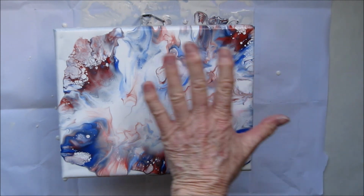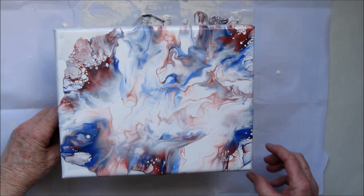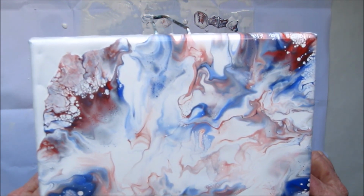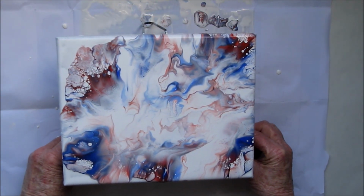And now you can see it starting to develop already. I'll just bring it up a bit closer to the camera for you, and then, as I said, I'm going to walk away for a little while and see how much that actually changes. So I'll be back soon.